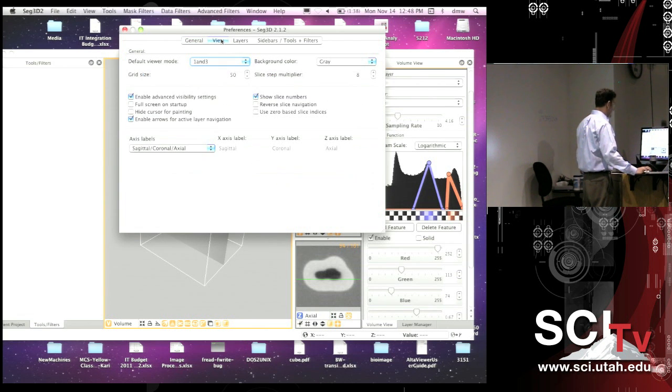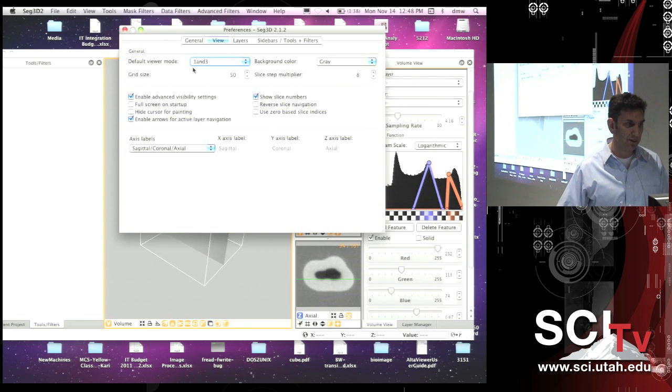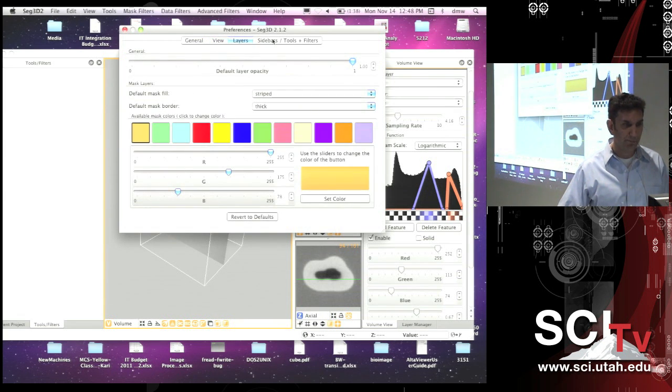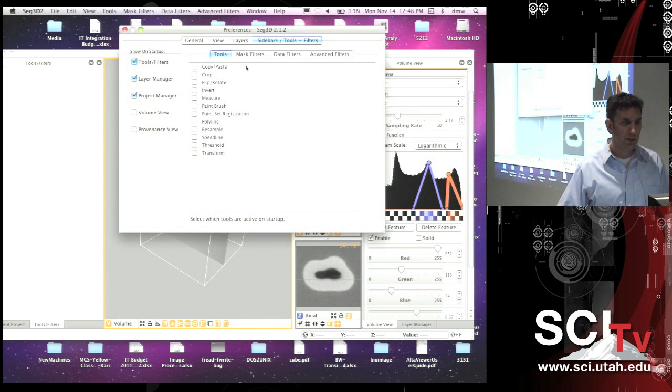Okay, this is setting up some of the defaults for how the views come up, whether you have zero-based slice indices. These are all just minor conveniences, but people want them. Layer stuff, sidebars, so you can control which things are preloaded in this tool.